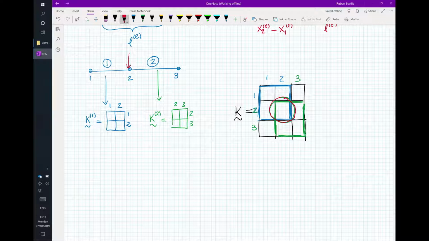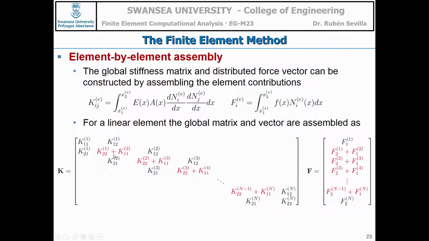Graphically, this is how it looks. The expression is what you have here in the slide. So you have the first element goes here, the superindex 1. The second element will go here. You have the red elements highlighting contribution from 2 sides, and then you go on and on. Element number 3, and so on, up to element number n. And the same idea applies to the right-hand side. In this case, what you compute is vectors of dimension 2, and you assemble them together, and there is an overlap. Because, again, node number 2 is containing 2 elements, node number 3, and so on. Make sense?